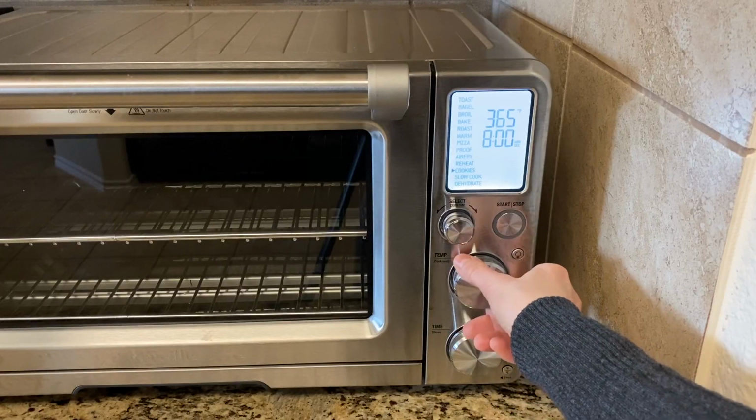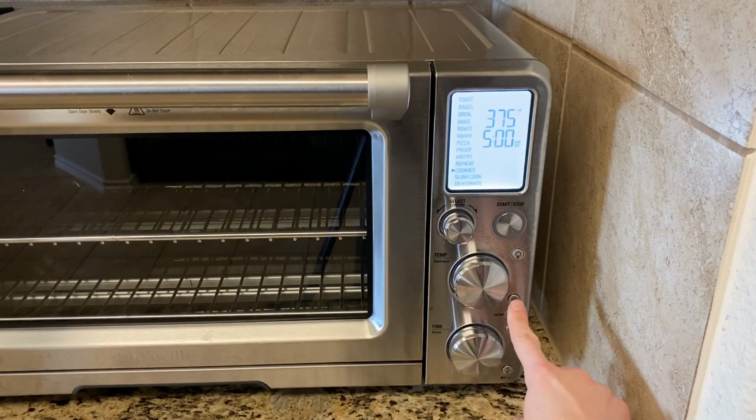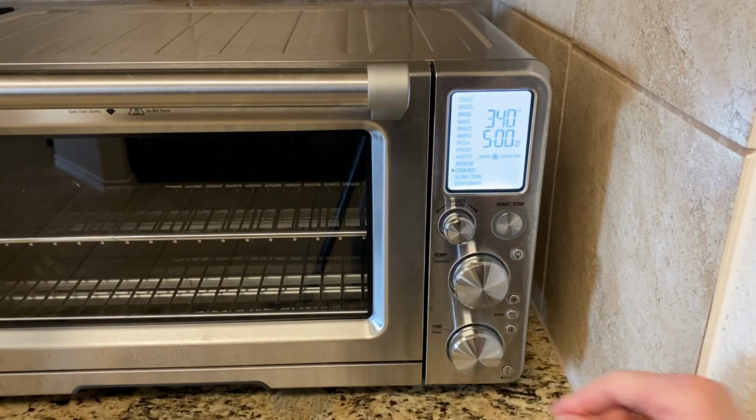The reheat feature is really useful if you're not wanting to use your microwave and you're also not wanting to technically cook your foods. The cookie setting is very simple as well. Just like with all of the other settings, you can choose the temperature, you can choose the time, and you can also add convection and super convection on that as well.